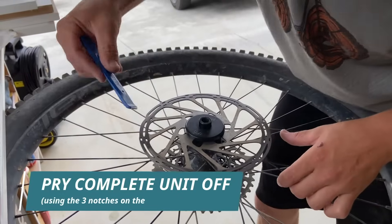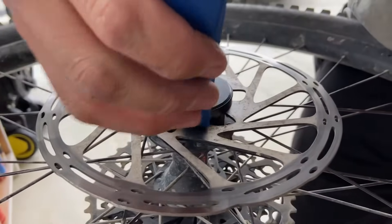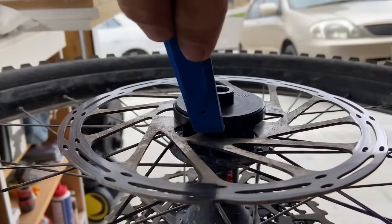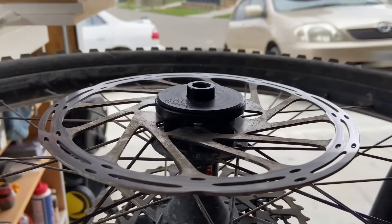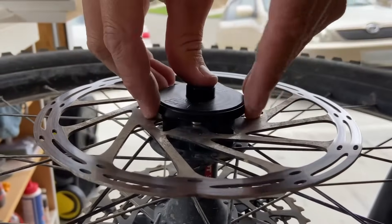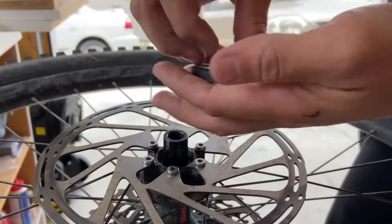But in all honesty it wears slightly and then it runs virtually silent. And this is how you remove it. What we've got is just three notches — under each one, there's three under each nut, under the head of the bolt — and you simply pry gently under each one and all that does is pop it off the heads of the bolts. It's not actually held on by the bolts, and the advantage with the DT Swiss hub is the whole end cap comes straight off. But for everybody else you can get your fingers under there and slide the whole unit off as one if you ever need to take it off.